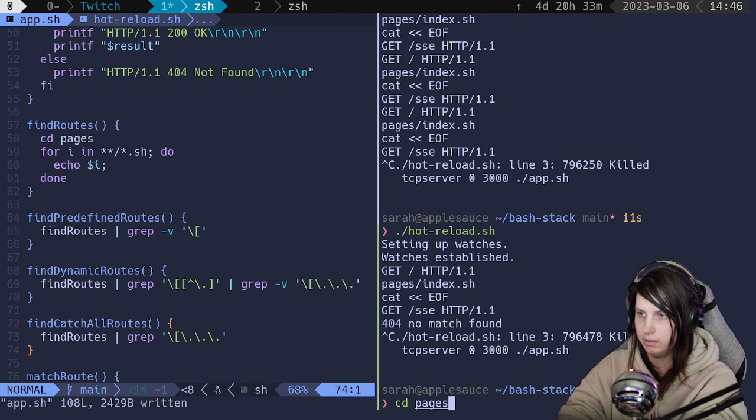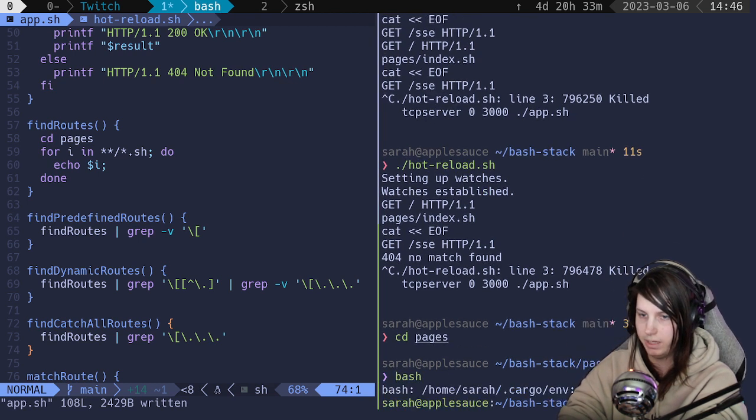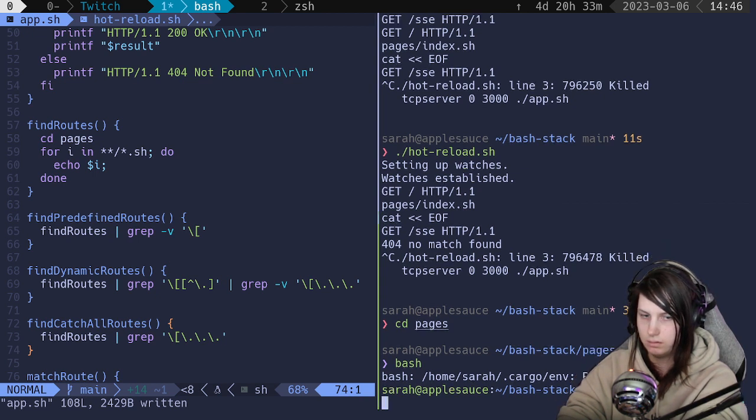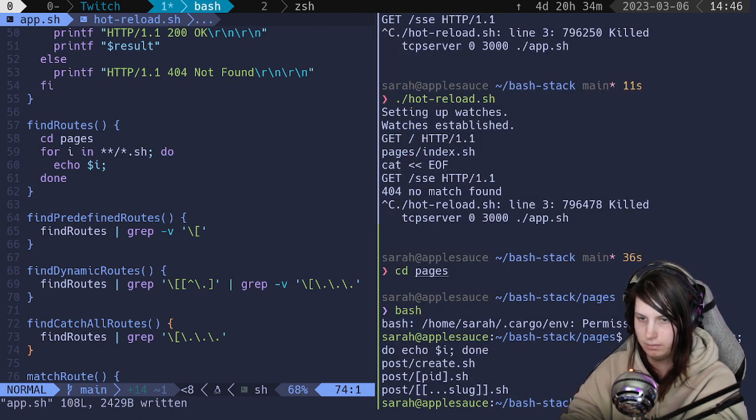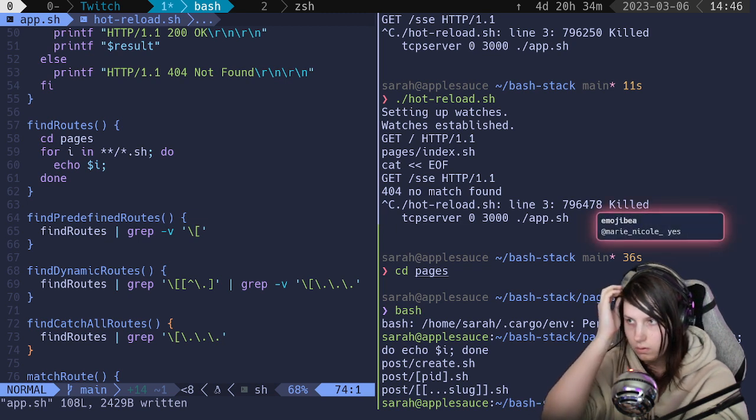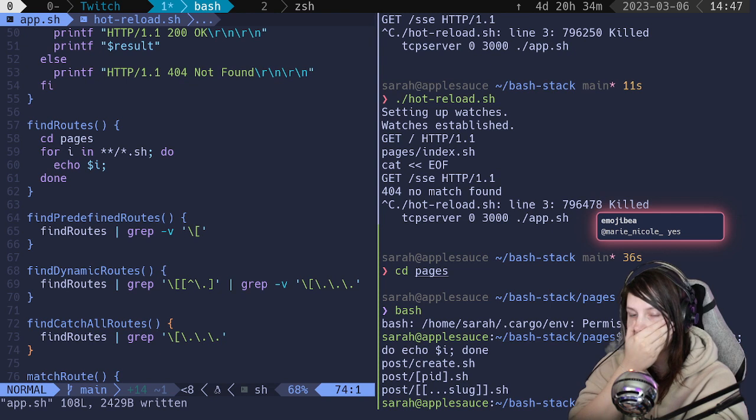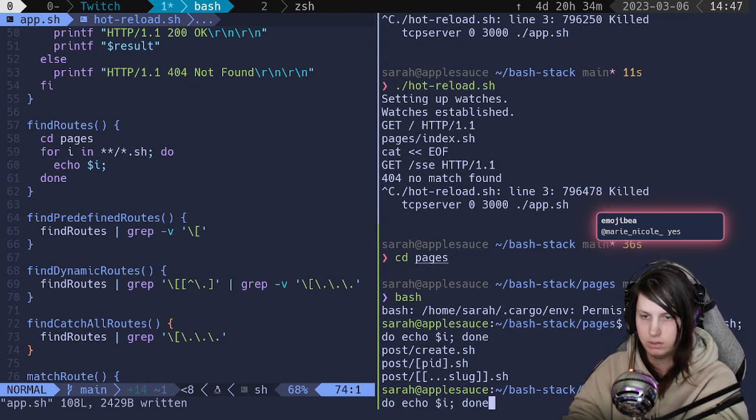So let's test what this is doing. CD pages. We need to go to bash. For I in, do echo I, done. Oh. The star implies that it's in a folder.